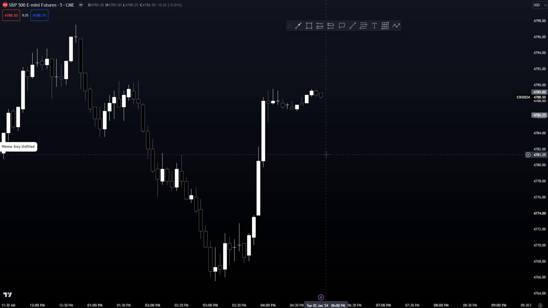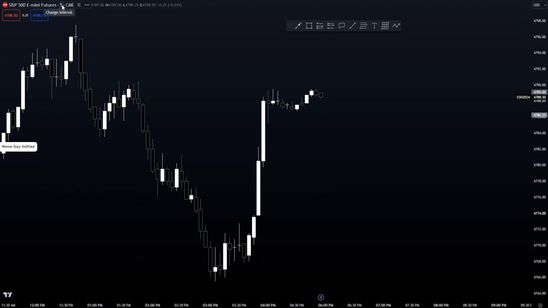Whatever you learned in retail is not going to be applied to anything other than the opposite of what you learned, basically. On the right side here, these are the price points of the market. Right now we have the S&P 500 here. These are the price points of the S&P 500. On the bottom half of the chart, these are going to be your times, what time it is when that candle is formed.